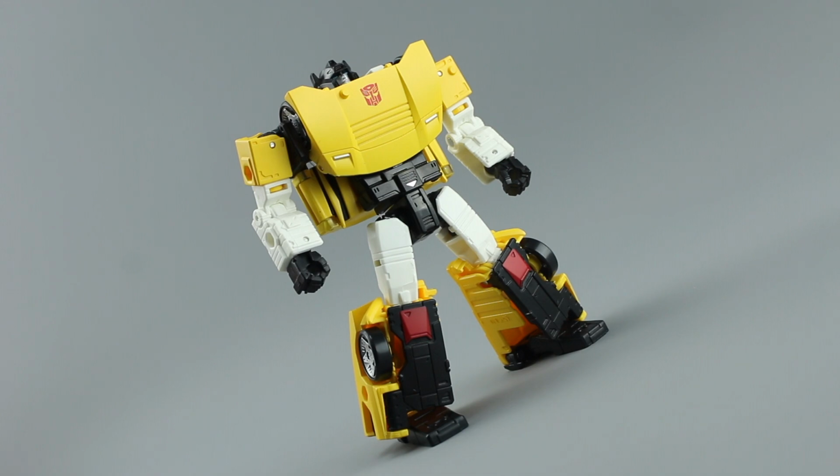Now that's a pretty handsome toy, to be fair, isn't it? I really like the look of it, and I do think actually it wears the yellow really, really nicely, probably even better than the red, which is funny because I was just saying on Twitter the other day that I thought the Sunstreaker mold looks better in red, the upcoming Generation Select spin out that's going on. And here, actually, yeah, I think this is the opposite. I think this looks great in yellow, and it's finished really nicely.